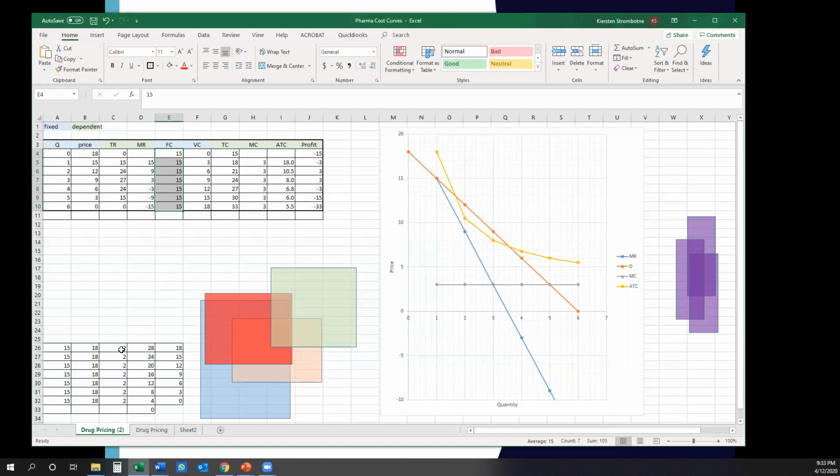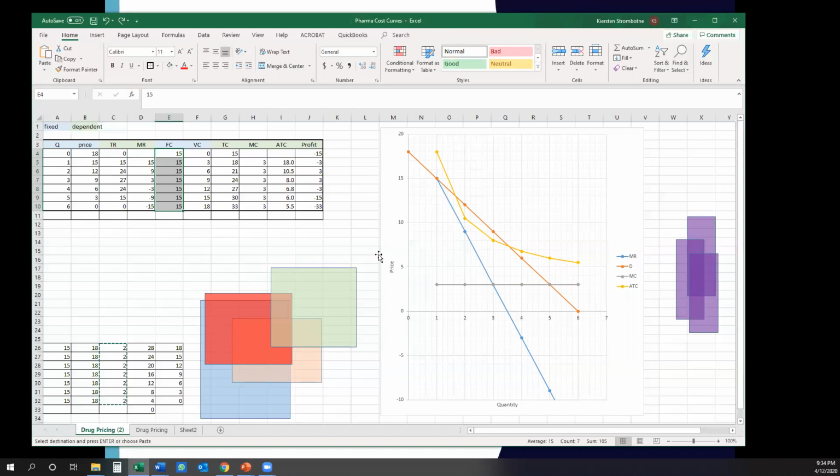So if our fixed costs are low, just plug in a low fixed cost, you can see that that average total cost curve drops down quite a bit. And if they're high, so let's go back to the case where they're a lot more, 15, the average total cost curve is much larger. And that's because the average total cost is taking into account both the fixed cost and the variable cost.